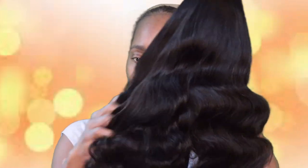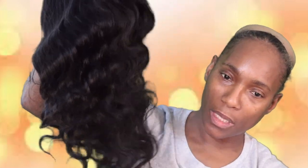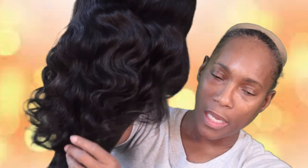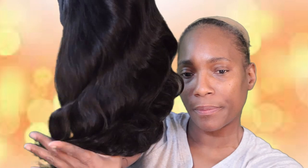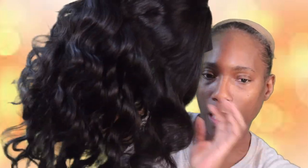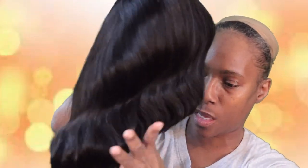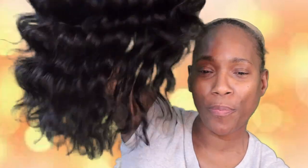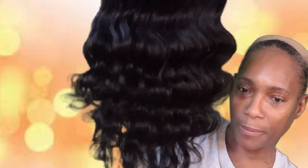Before we get this put on, I wanted to show you the texture and talk to you about the softness of this unit. Do you see it, sis? Look at it, honey. Waves for days. I hope you got you some seasick pills so you don't get seasick. Let's proceed.